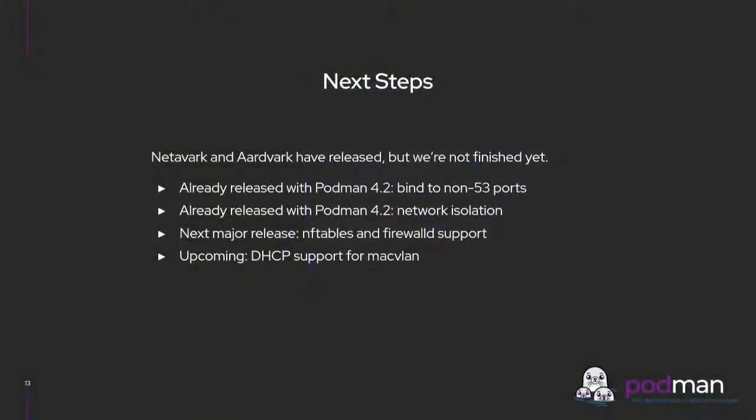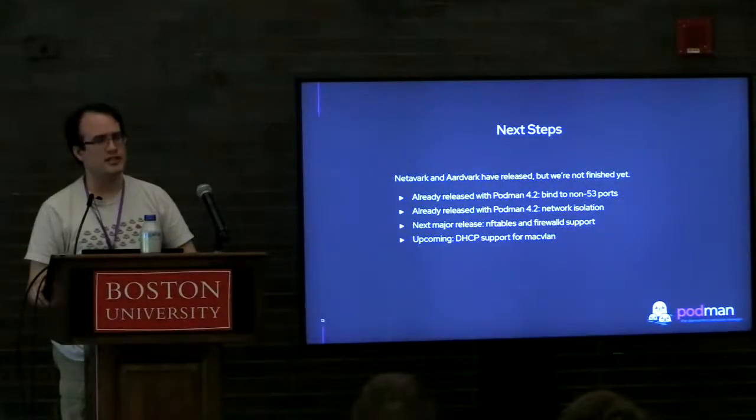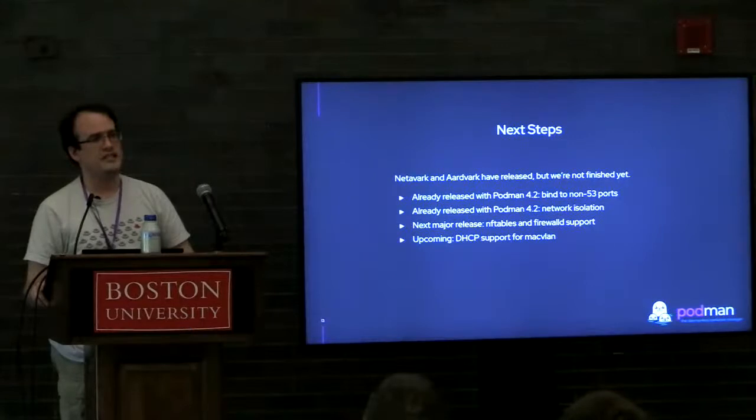Also, in Podman 4.2, network isolation. This is a Docker feature that we haven't had for a while, largely because CNI didn't support it. This is basically containers in one network that is set to isolate only connect to containers in that network. They cannot connect to other networks. Other things we're working on: nftables and firewalld support, mentioned that previously. Hopefully in our next release, I'm working on that. Should be done soon. Another thing, DHCP support for the macvlan driver. I didn't mention macvlan, but we do support it, minus DHCP in the initial release. That should be out soon.